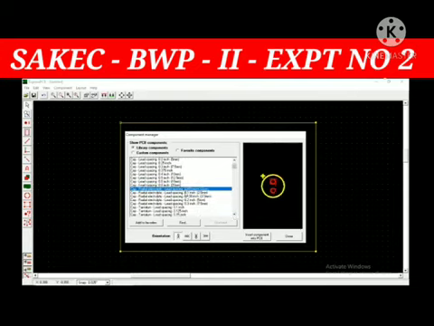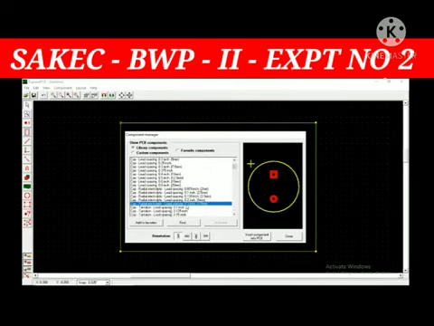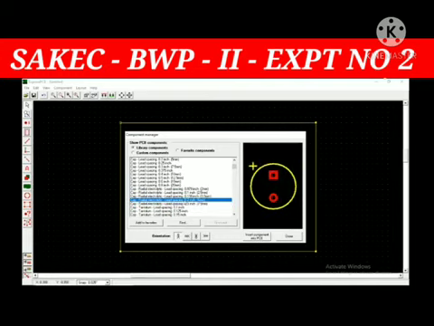Now an important point: in our circuit there are a filter capacitor as well as output capacitors. The value of the filter capacitor is 1000 microfarad and the value of the output capacitor is 10 microfarad. The distance between the pins of the 1000 microfarad capacitor is 5 mm, and the distance between the output capacitor pins is 2.5 mm.